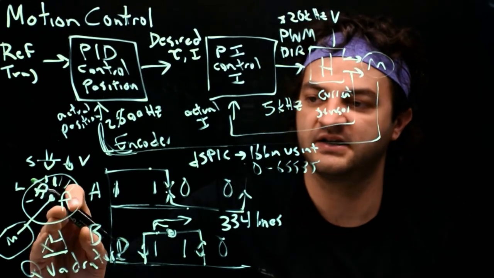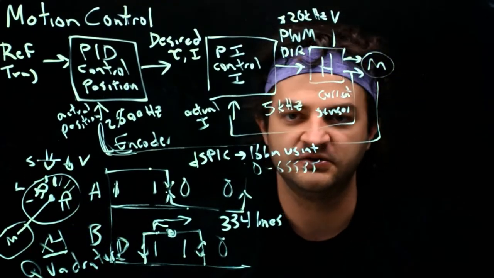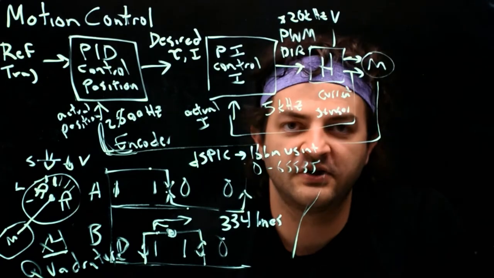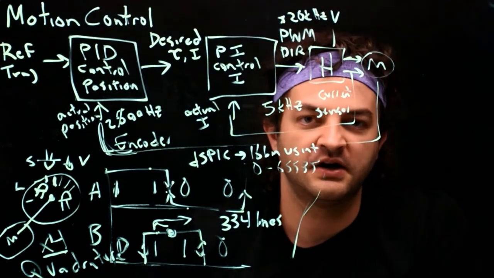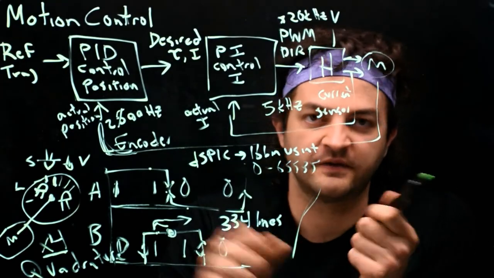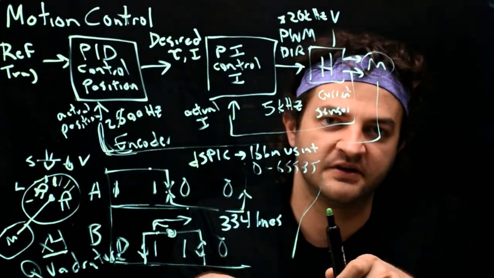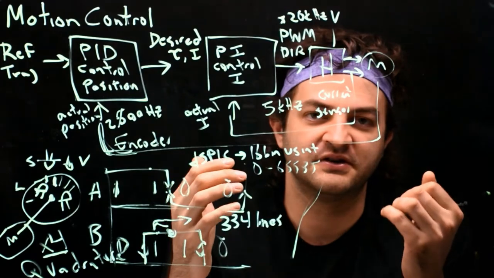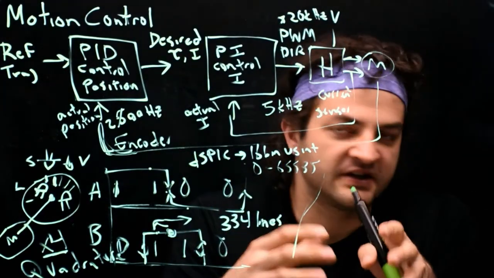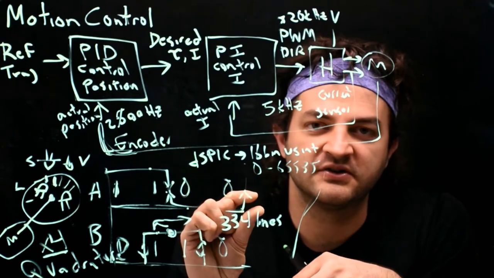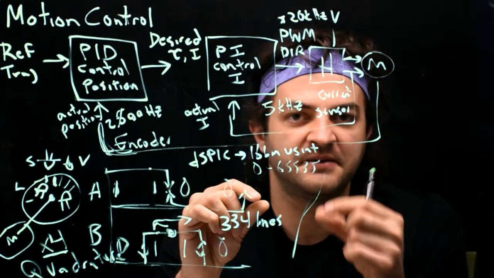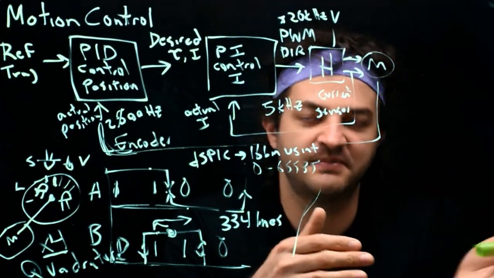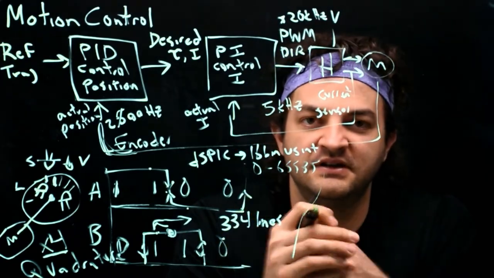We also need to be able to read the current. How do you read the current in anything? You can put your multimeter in series with the device — the current goes through the multimeter and it tells you a number. But the PIC can only read voltage, so we have to turn the current through something into a voltage. We put a tiny resistor in series with the device, and an op-amp amplifier takes the voltage across that resistor and multiplies it by a large number to produce a voltage we can back-calculate for current.